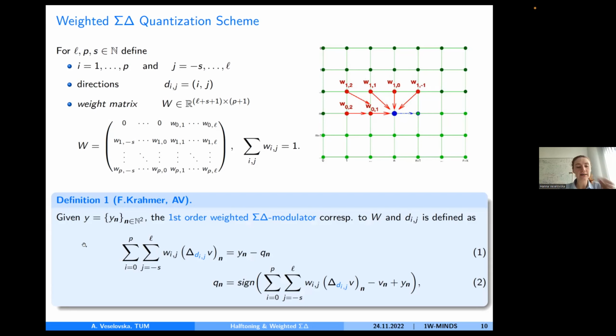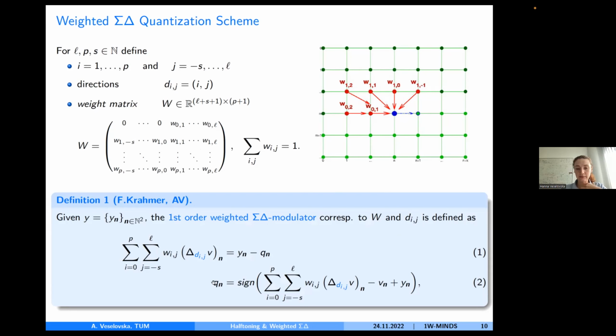Okay. And what we propose is the following. If you have a 2D sequence of samples of some band-limited function, then to use the first order weighted sigma delta modulator or quantizer that corresponds to this weight matrix and to the set of directions, you do the following.